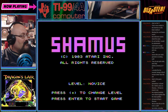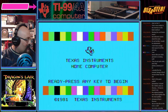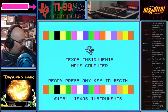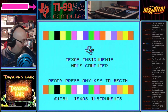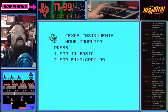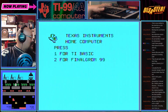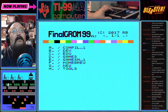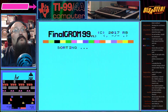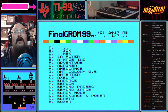All right, I'm ready for some arcade style action here. Let's see if we can find an arcade port that we can get into. I'm gonna switch over to the Epics here. We'll try that one out. Also wonder if there are any paddle games on this. Speaking of paddle games, what's everyone's favorite arcade port for the TI? Let's find one here. I got some homebrew on here as well. Let's see what we've got here.